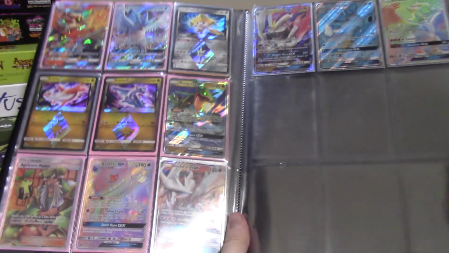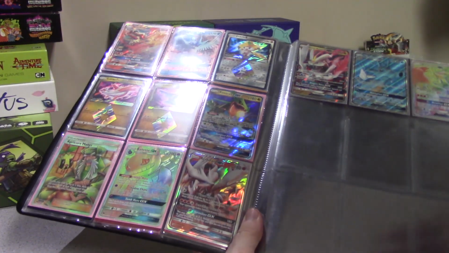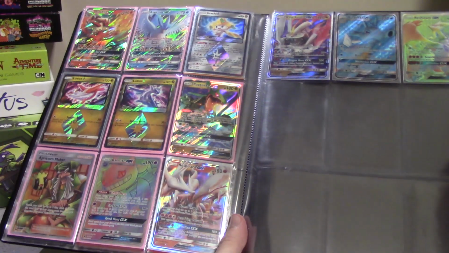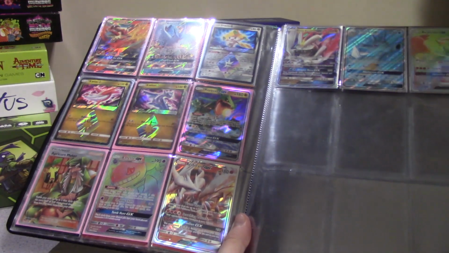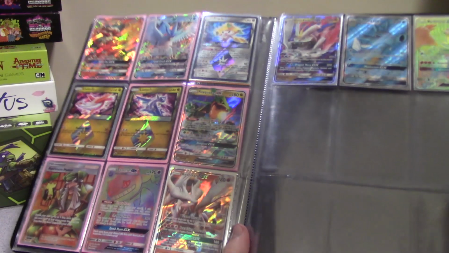It's the same thing with Shining Legends. That's why I don't have much Shining Legends. I have Zoroark GX, but they're in the deck that I'm currently running right now. I thought about throwing that in this video as well, but it could honestly be its own video, is the deck that I'm currently running at the moment. I'm not going to talk much about it just because this is a binder exposition.